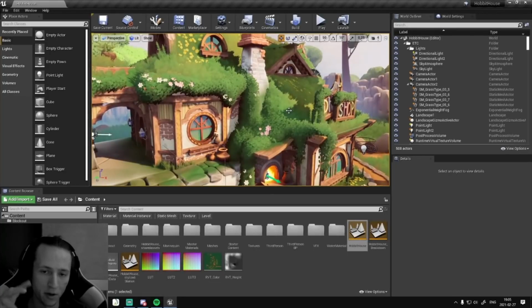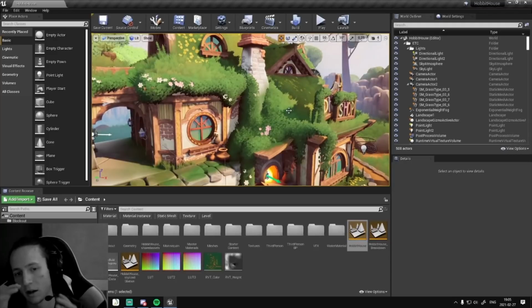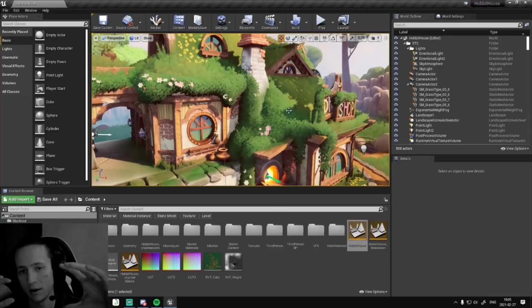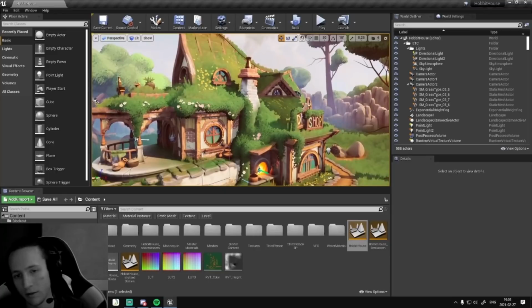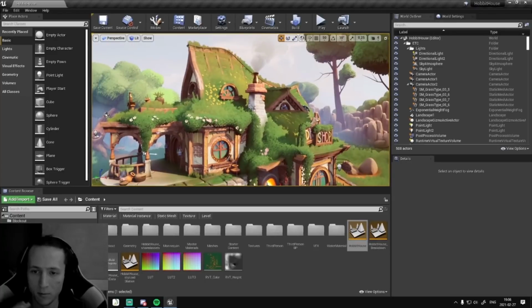So for this part here, I just made a silhouette in ZBrush of the house. I actually imported the entire house into ZBrush, and then I drew with spheres and such on top of the house, just all around the place where I thought moss could be added, and then I simply applied the material to it. I zero meshed it same like I did with the tree, and that's basically it.